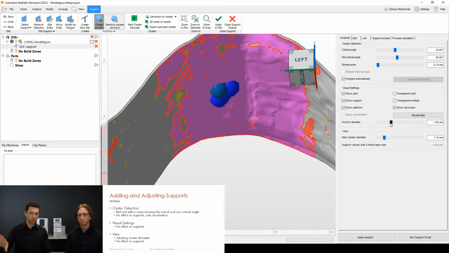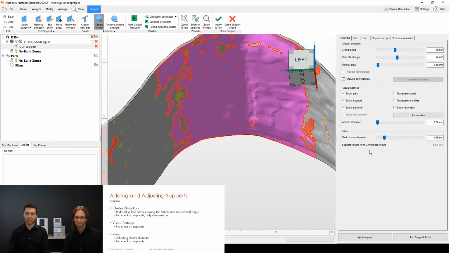So we will show you how to create supports later. It's just important you know how to reduce the anchor diameter in order to see, for example, the connection point and the breaking point of the support itself if you're designing the support on your own. So we will set this back to 0 just for later on, and I will remove all anchors and entities. Robert will explain to you later. Yes, so we will come to that.